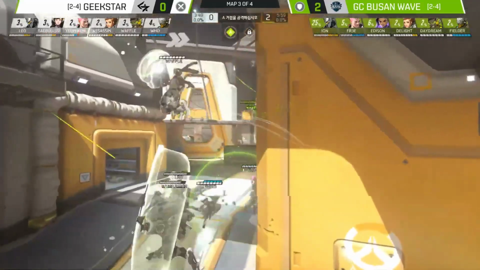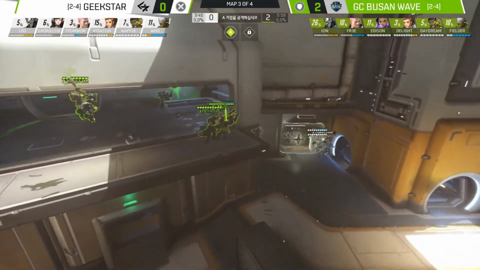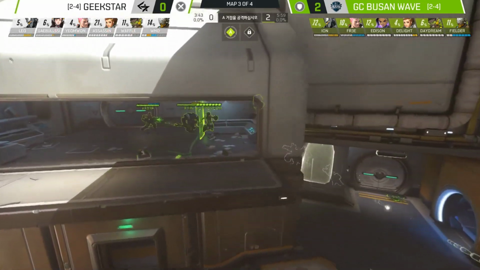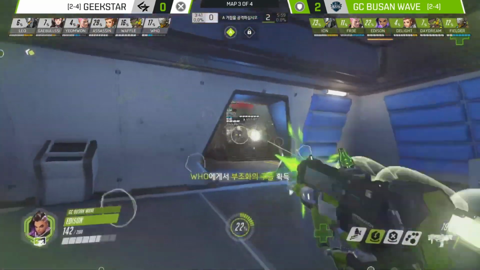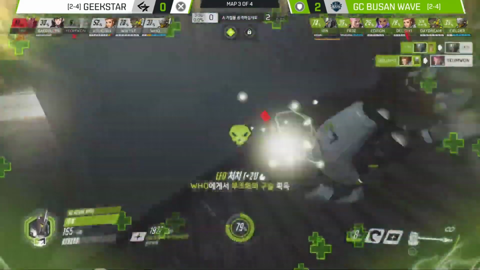We're going to see them find out soon that Edison is on that Sombra. He's already kind of contesting from the high ground, putting pressure down onto the tank line. See them actually not going out towards space just yet. They're actually going to go up the staircase and put the pressure on early.